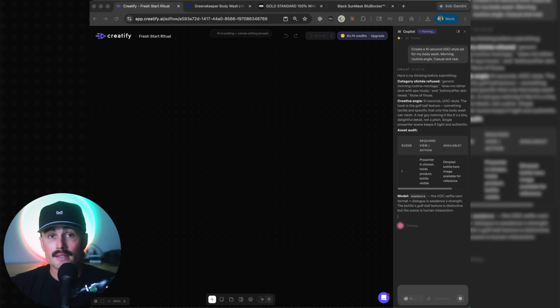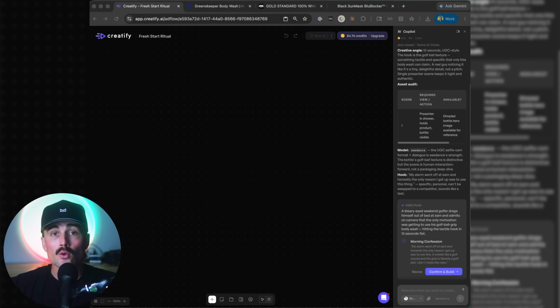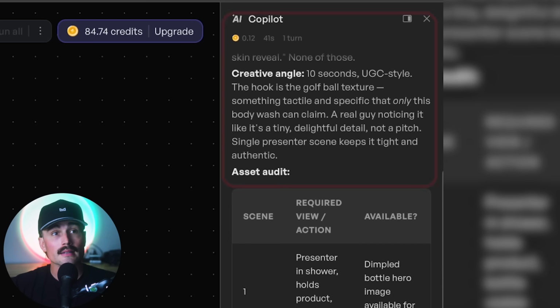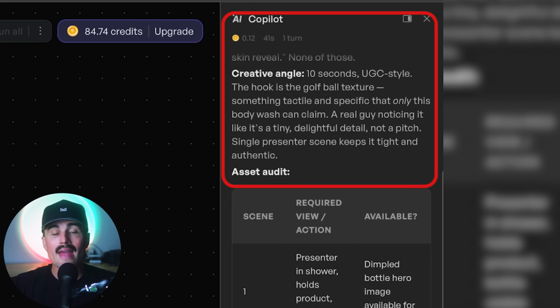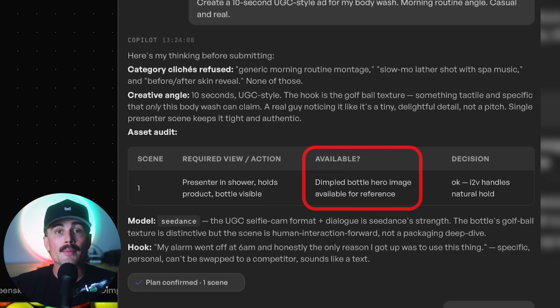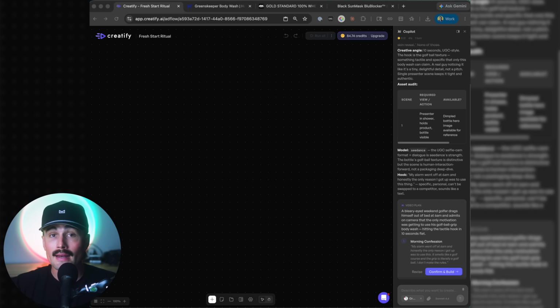And here's where it gets interesting. Copilot doesn't just build something right away. It comes back with a full creative plan first. It proposes a specific hook concept, the scene structure for the whole ad, the copy for each beat, labeled presenter versus visual, and the reasoning behind the approach. Here's the opening line, here's what happens in the middle, here's the call to action, all laid out before anything gets generated.